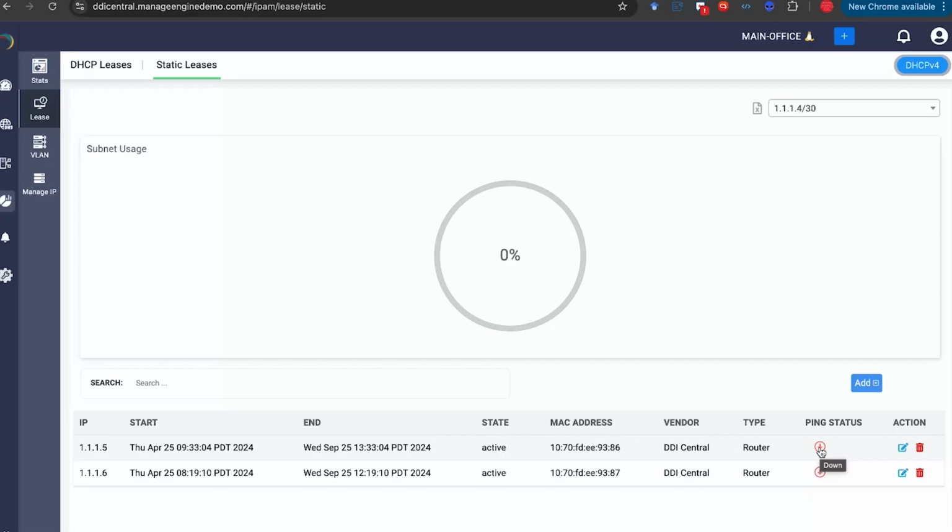We take accountability. In many softwares today, they do not take accountability for the delegated scopes, but in DDI Central we take accountability for the status of the devices, whether we are able to reach out or not. We just inform the network administrator. This helps the network administrator even if they are manually managing it. This is added valuable information for the network administrator who might have many other important assignments. So this way they can manage critical devices and attend to those devices on time.